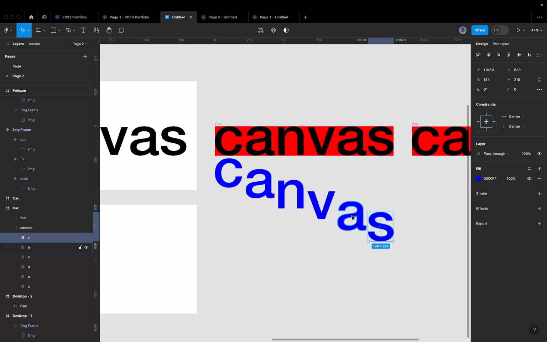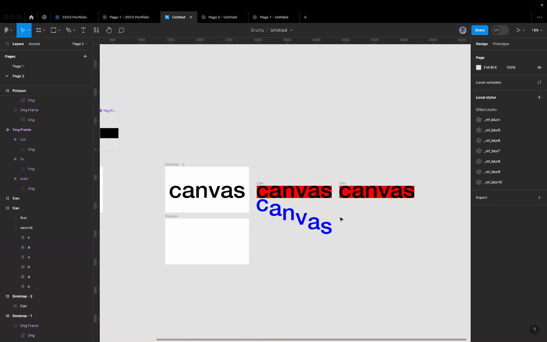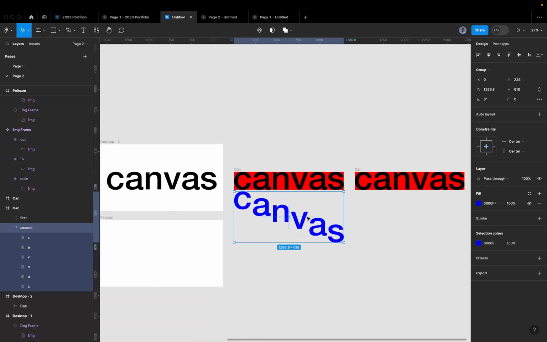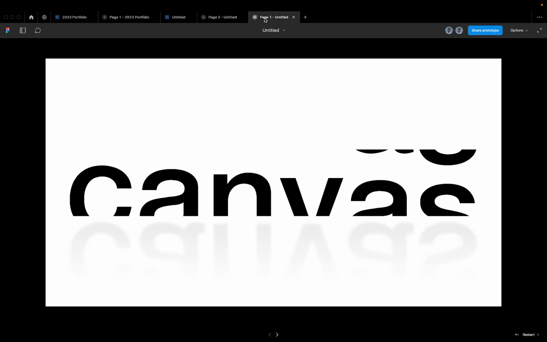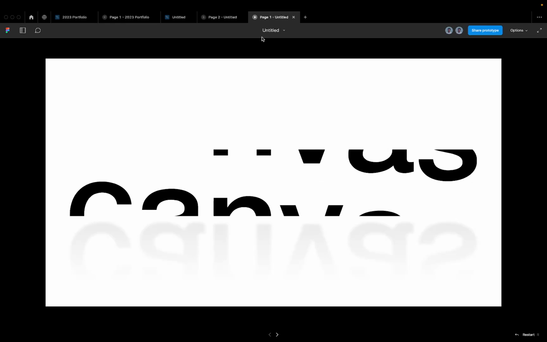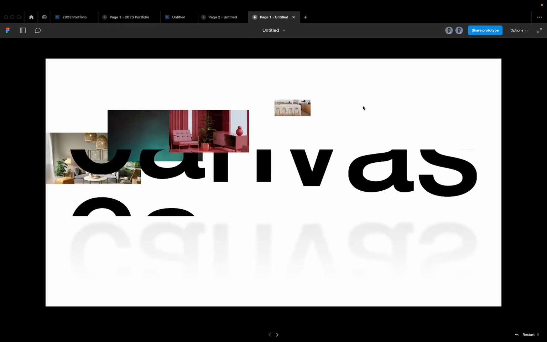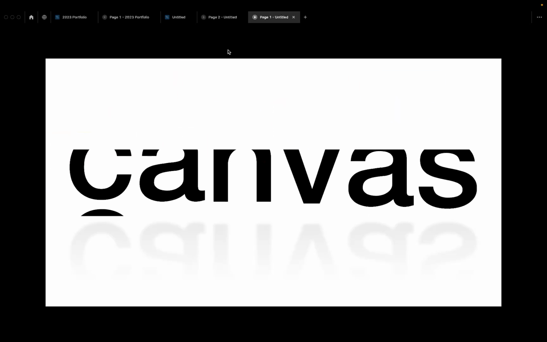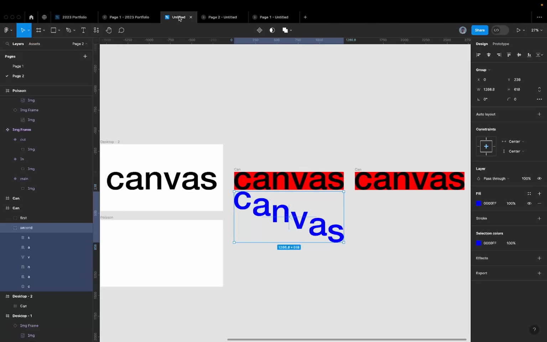So you can see what I mean by staggering the text. The idea is that what Figma is going to do is that once this one is coming into view, this one is going to go first, this one is going to go next, just to create this very nice bouncing interaction. So that's really the idea. You can see this one comes first, then second. It just creates this nice waveform interaction. So that's really the idea I'm trying to go for.